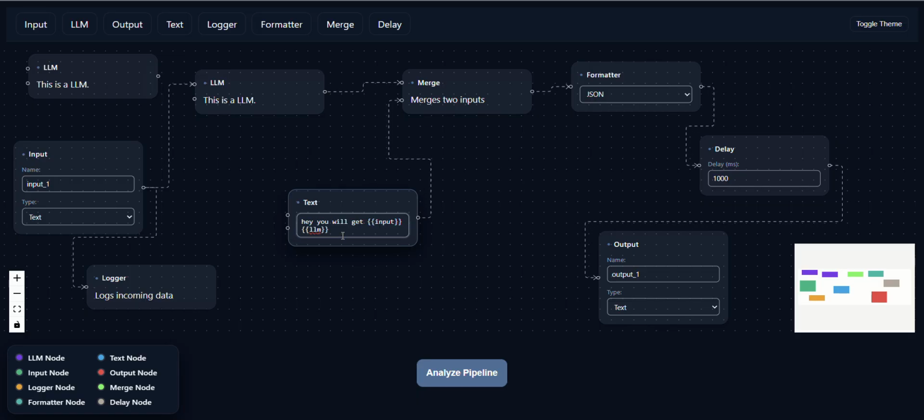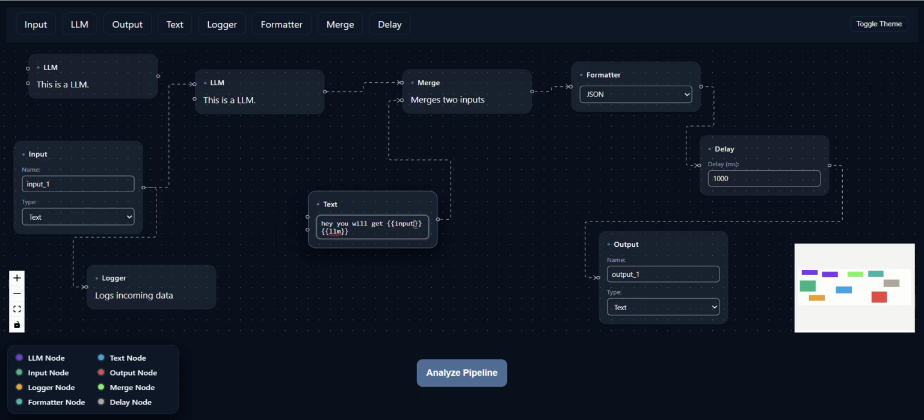So in this assignment, this was asked: when I write a text in this prompt, whatever is written in the curly braces, corresponding to that particular variable, an input handle should be created.